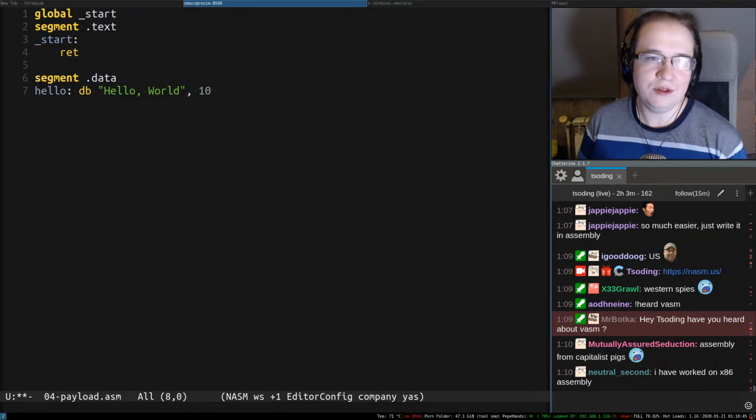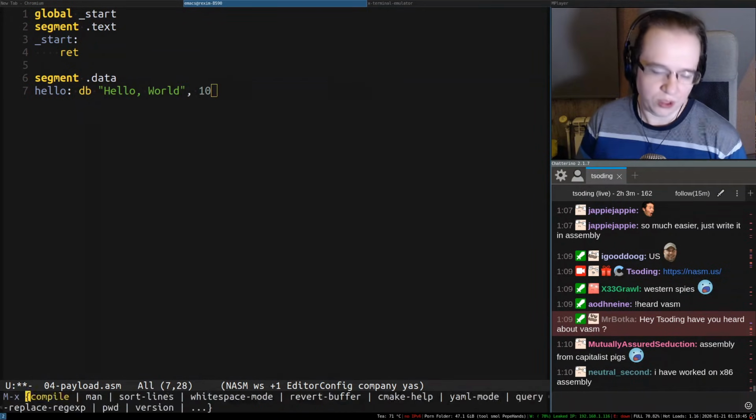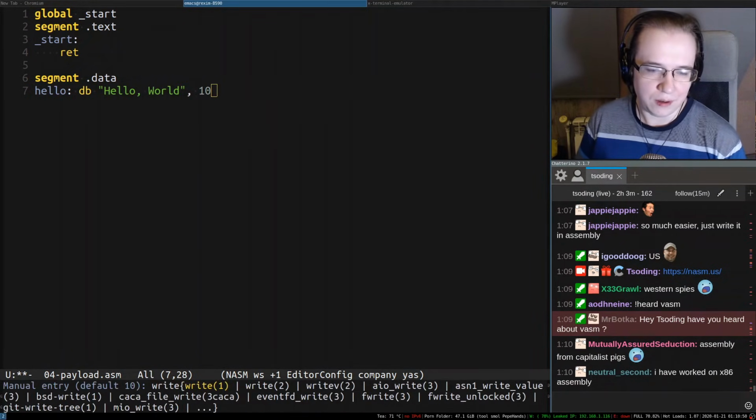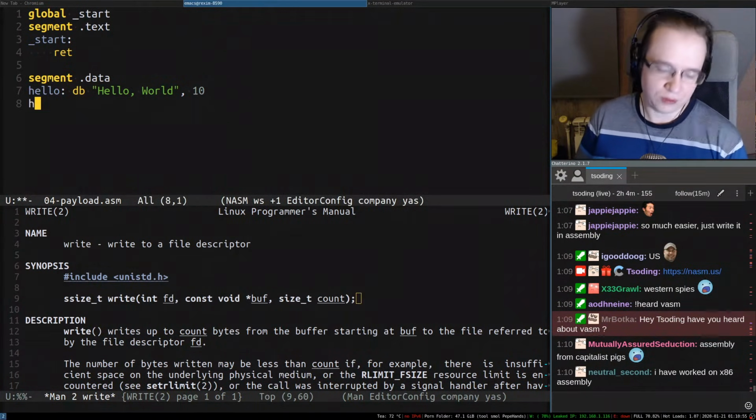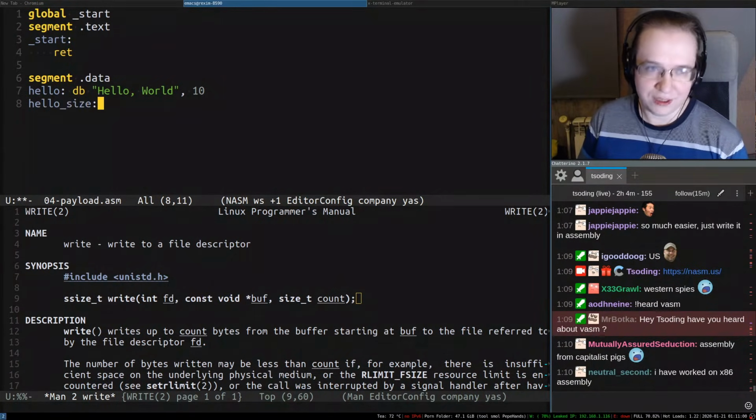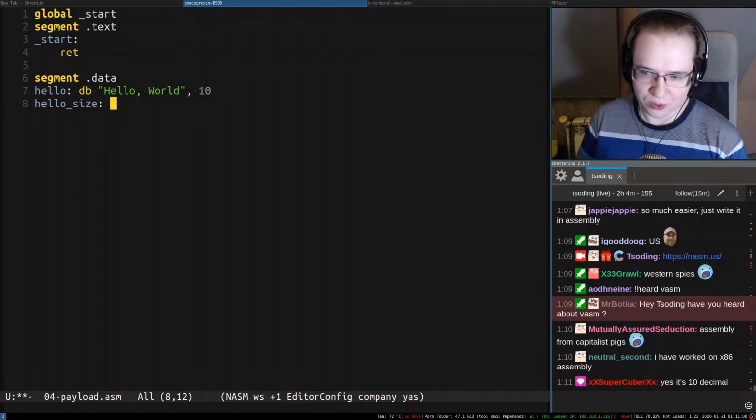After that, you have to calculate the size of this memory so you can use it along with the write syscall to print that thing to the standard output. So to do that, we're going to assign a label hello_size, and to calculate it we're going to use a directive called equ.